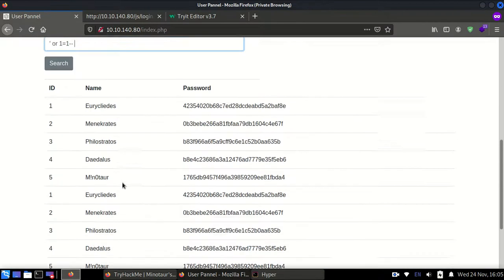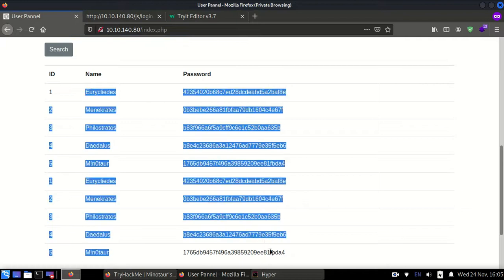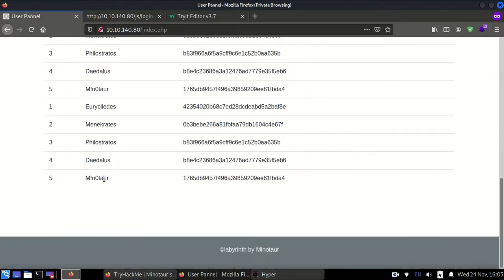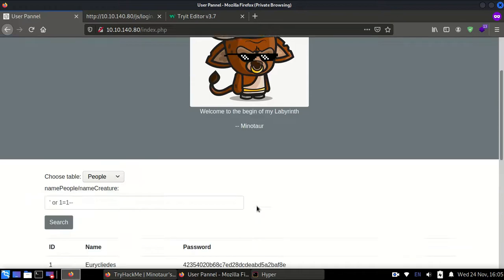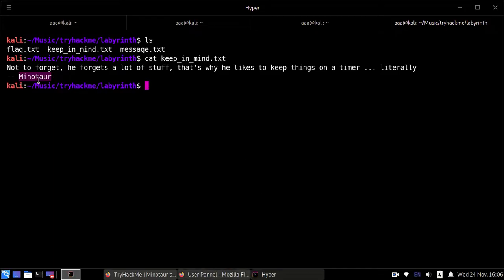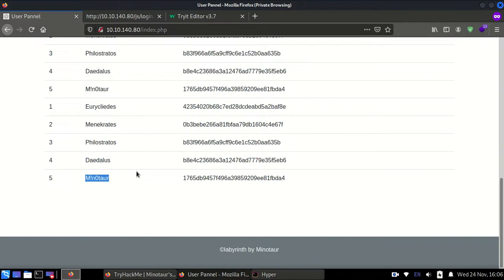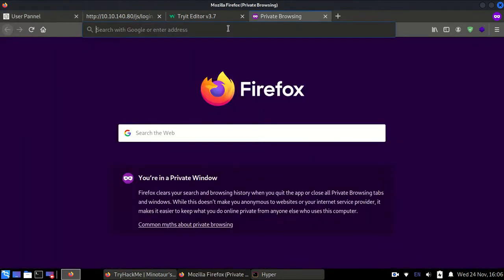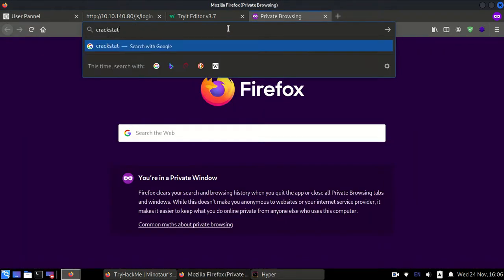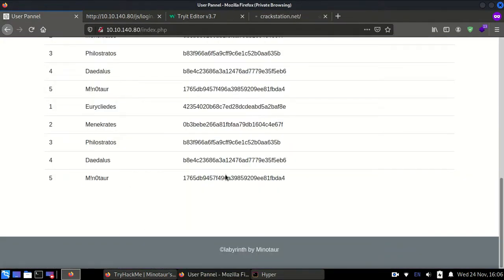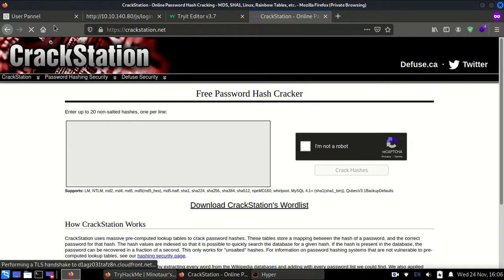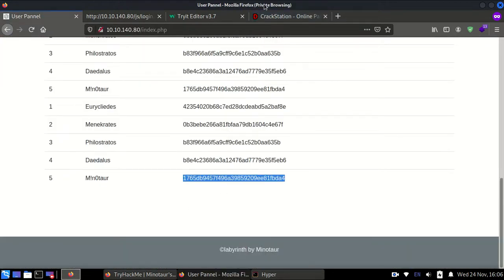As you can see, it has given me all the names and all the passwords of every user. So I'm interested in this person's username because I think this guy looks like the head, and also the notes were by this guy. So I think that person is among the heads. Now I'll go to CrackStation and crack that hash which we just received, and we also have a username, so that's nice. Let's first crack the password.